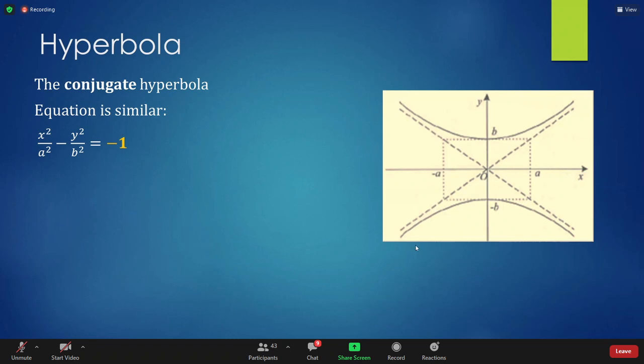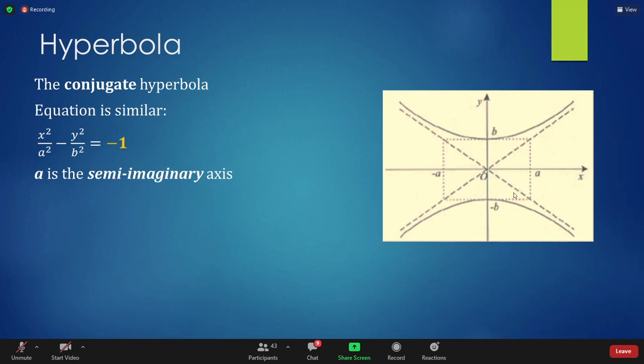And now, a reminder, just like in the case of ellipse, A is always on the x-axis. B is always on the y-axis, which means now the names change a little bit. The semi-imaginary axis is now horizontal because it does not intersect the hyperbola. It is the imaginary segment that plays a role, but it doesn't have anything to do directly with the hyperbola. It doesn't give us any segment on the hyperbola.